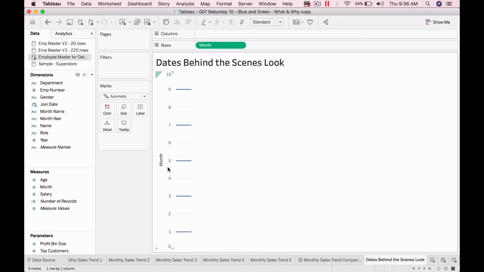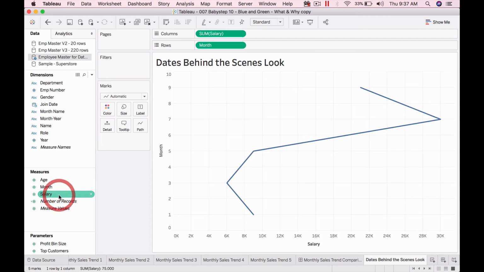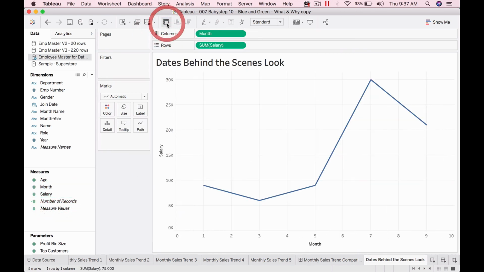So I did two things. With year I did a slightly different thing than with month, so that you can compare. In both cases, date is behaving like a continuous dimension. So when we say dimension, what we mean is we are not applying an aggregation. When we say it is a dimension, we treat it like a bucket into which we throw these values, right? So if I throw, for example, the salary value here, and turn on the axis label, in this month 1 bucket I threw whatever values I found here, and in this month 3 bucket I threw some other values, and then I'm applying the aggregation of sum, right?